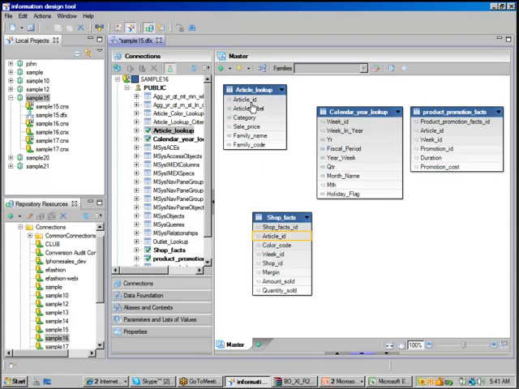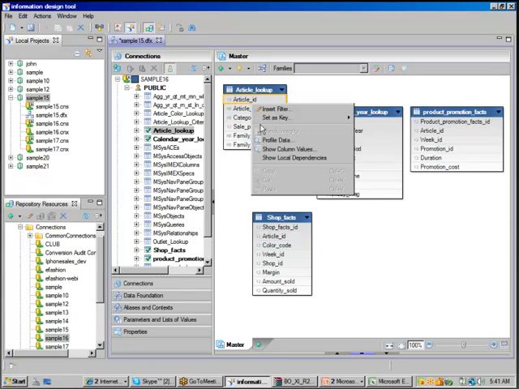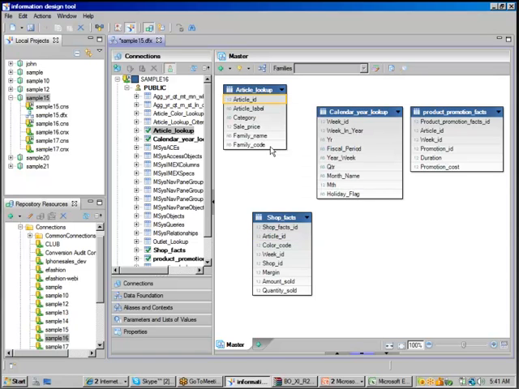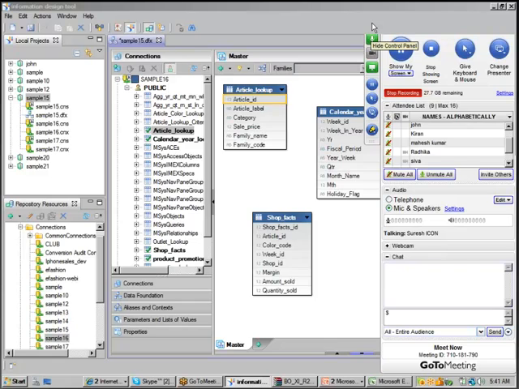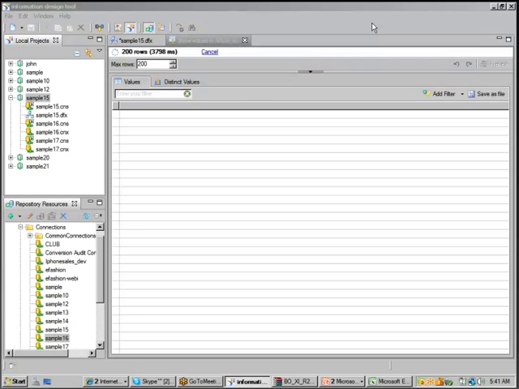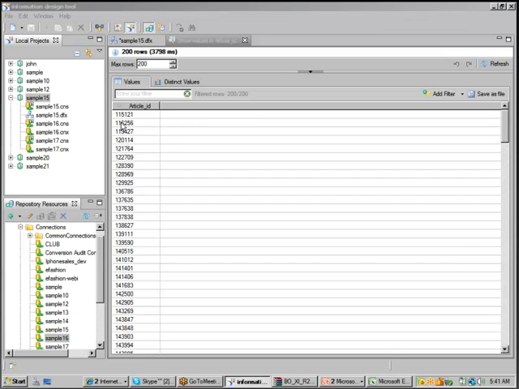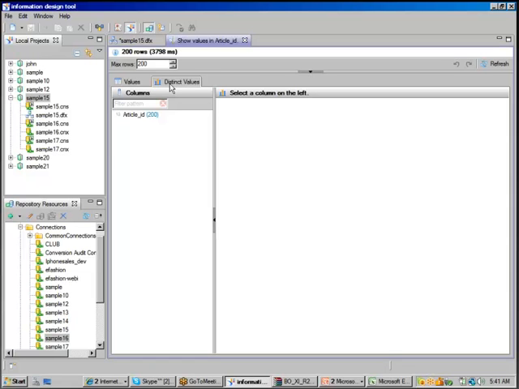If you want to check primary key or foreign key in the article lookup, just right click on article lookup. There you can see show column values. When you click on show column values, it will display the column values for the table, article label. It shows you have a 15, and when you click distinct values, this time it will give a number. If it gives a number 1, it means that value is presented one time. If it gives 2, you can understand the value is presented multiple times, so that will be a duplicate.